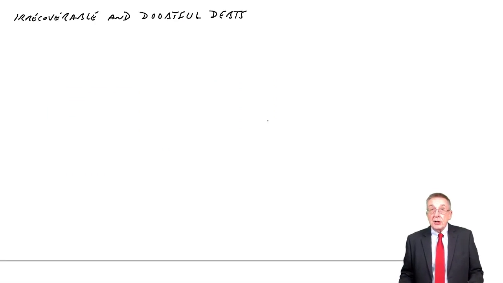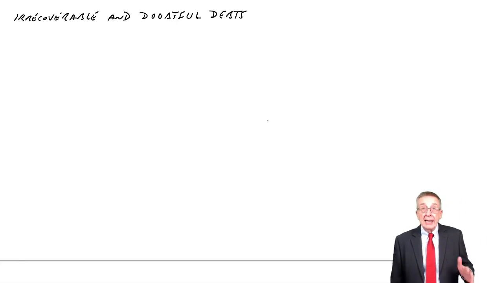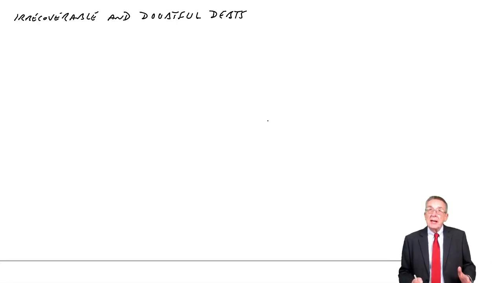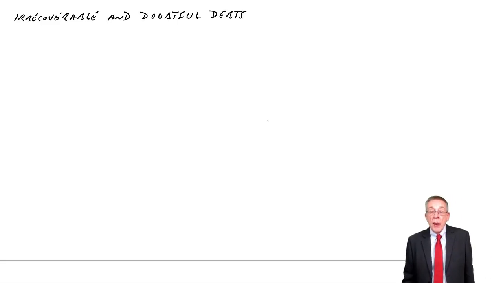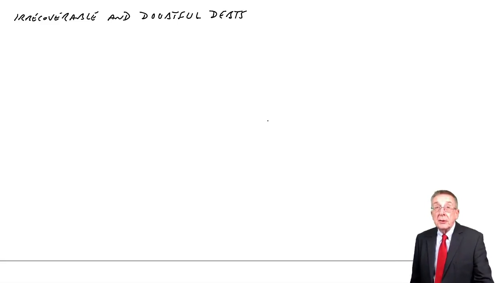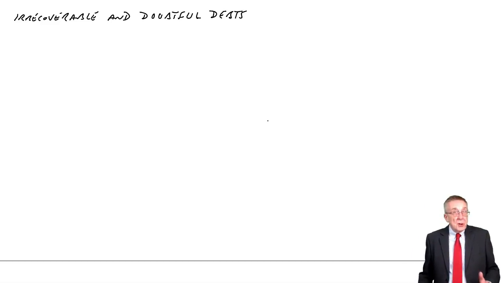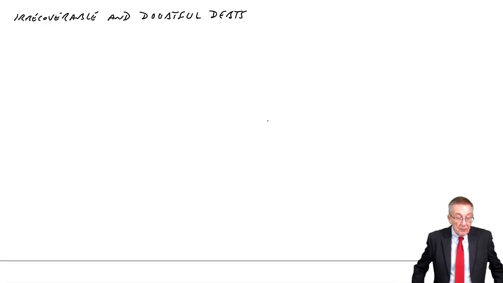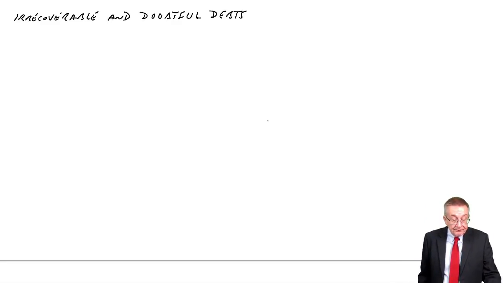This is the second lecture on irrecoverable doubtful debts. In the previous lecture, I explained the terminology and showed you how we go about deciding what will appear on statement of financial position, statement of profit or loss. In this lecture, I'll start to go through the actual accounting entries, which, as always, the entries themselves are somewhat less important, but you can be asked, so let's check. I'll explain by going through example 2.